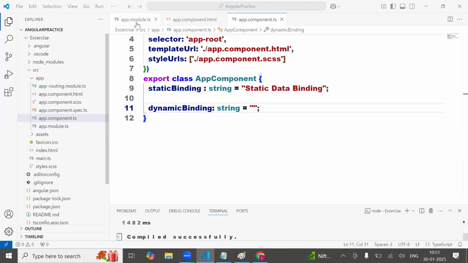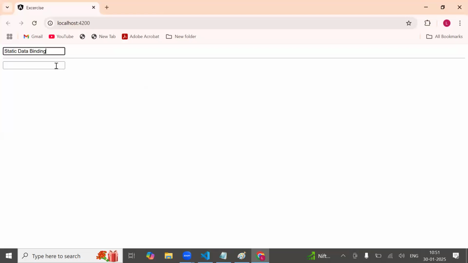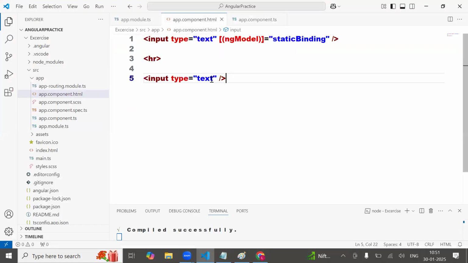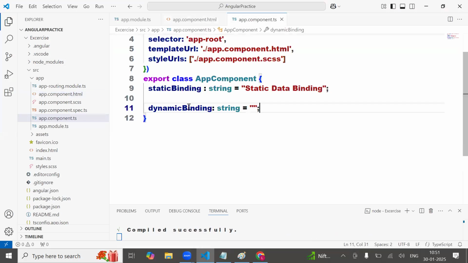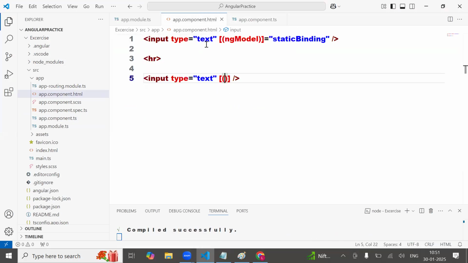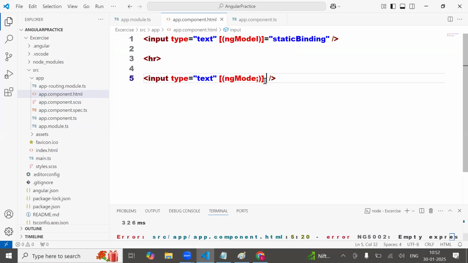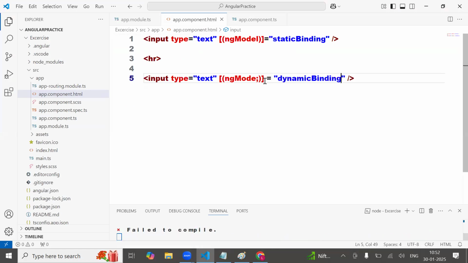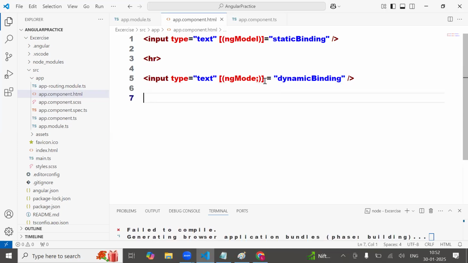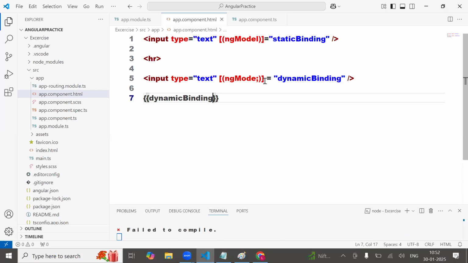Now go back to your HTML. You see there are two text boxes, text box 1 and text box 2. Now in the component.html, I'm using the dynamic binding variable. ng model equal to dynamicBinding, and the interpolation I'm going to use here, paste it.